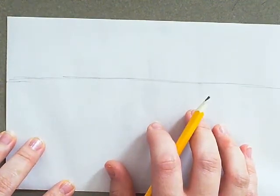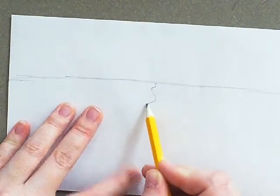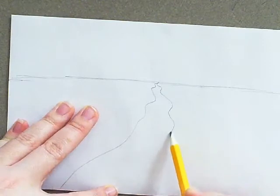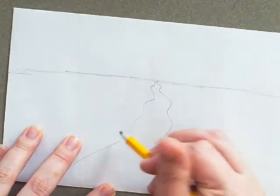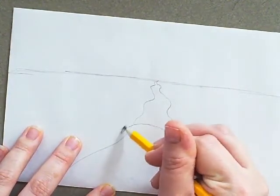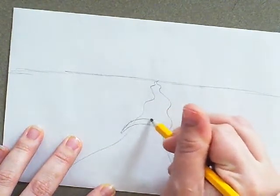And you could have a river or a road. But maybe it's not a perfectly straight road. Maybe this one's got some curves. And then if it was a river, or I guess it could be a road too, you could have a little bridge that goes over it. And you gotta think about that horizon line again. Or I mean the vanishing point again.